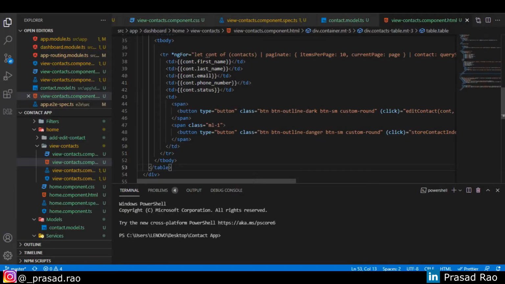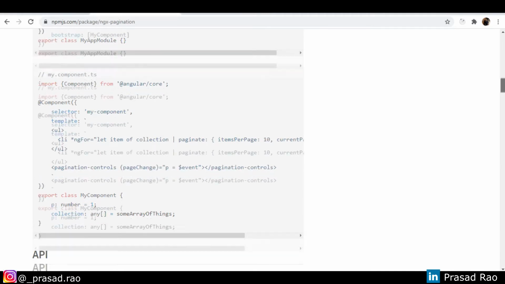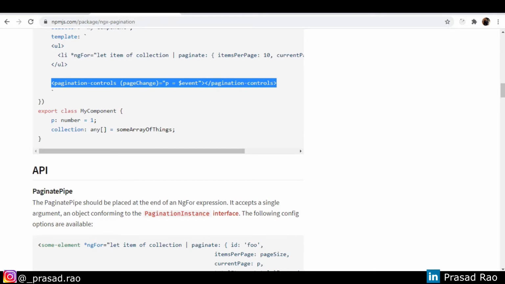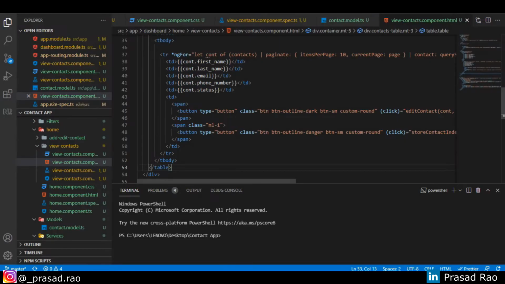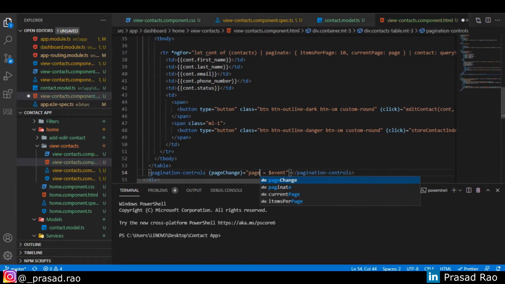Now we are going to add the pagination directive that was missing on the web page, wherein we can switch back and forth between pages. Let me go back to the npm library, copy the pagination controls from the page, and come back to the view components HTML. Just below the table we need to place this, and since we had renamed p as page, we'll keep it like that here.